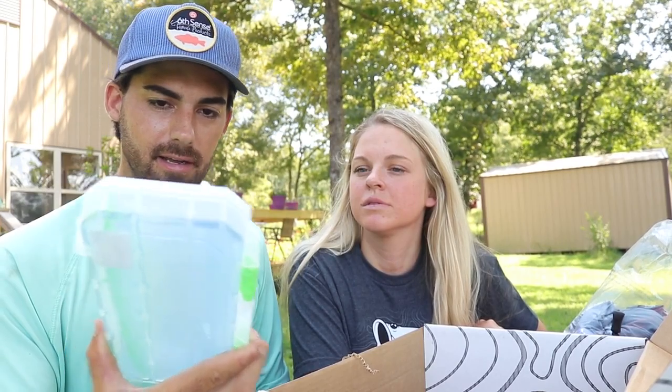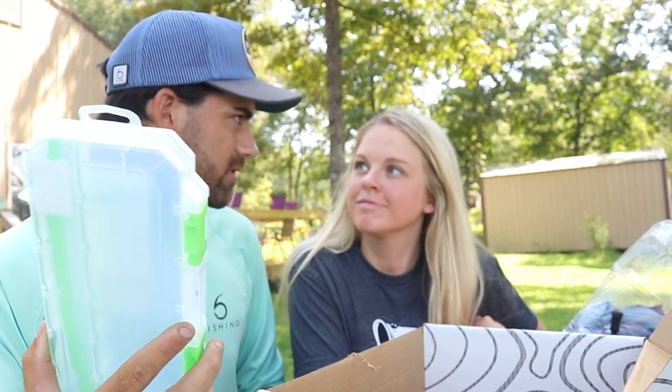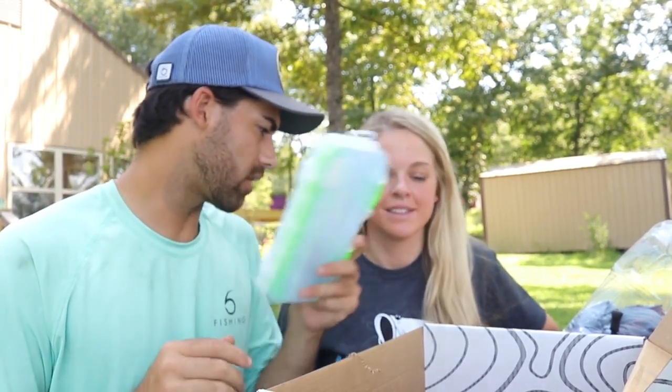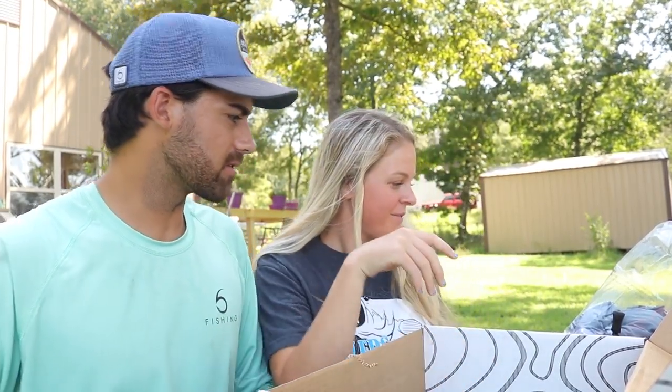So I'm excited to finally get to try out a LureLock little box and see what the big buzz is about, because everyone's using them. Everybody's using them, everyone's talking about it. So we'll see how good these are, and I think that's all we got in the box. Yeah, that's pretty cool. That's a good haul. A good haul from Angler's Haul.